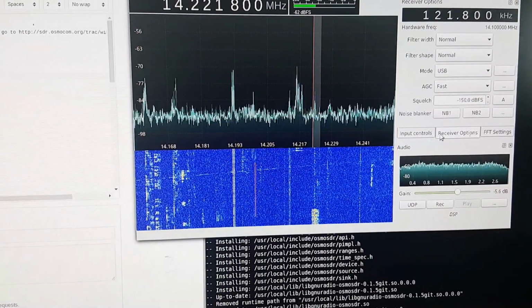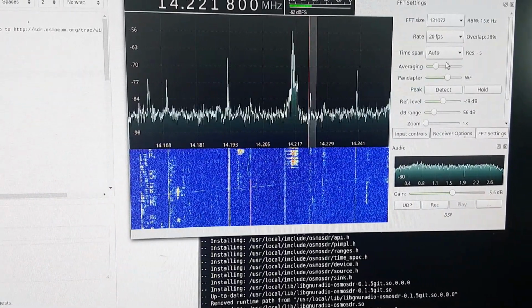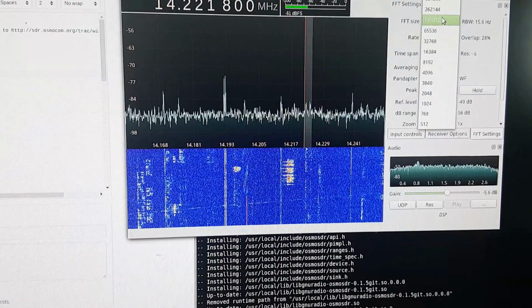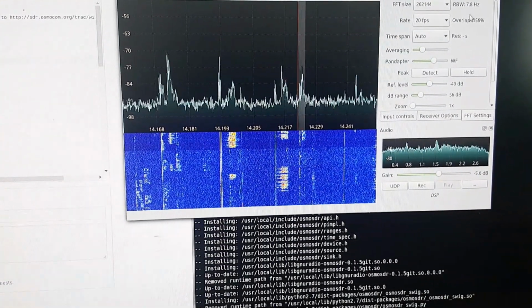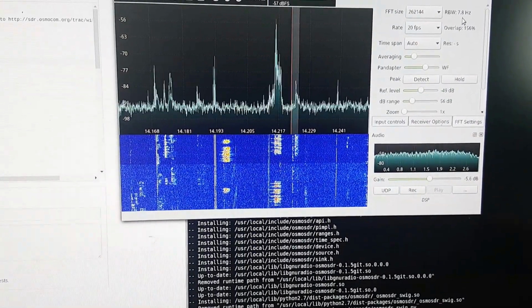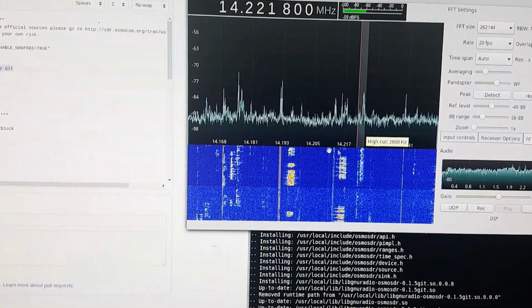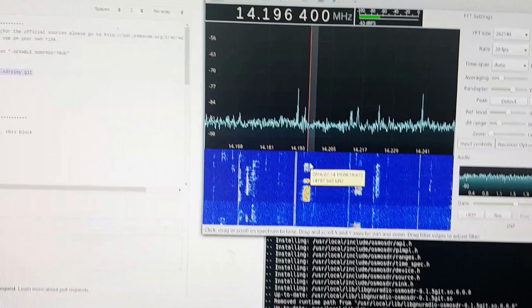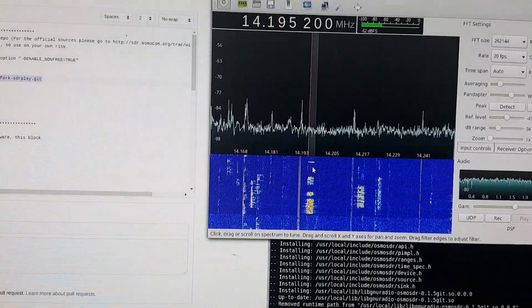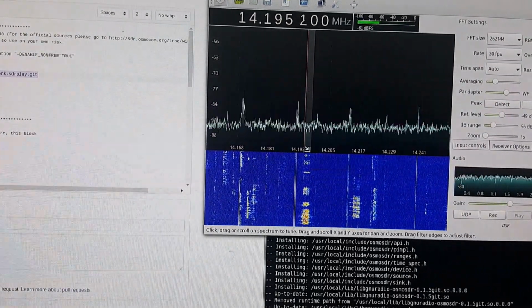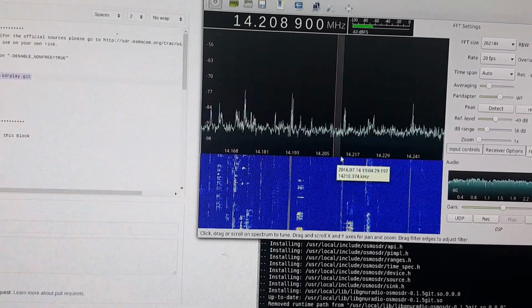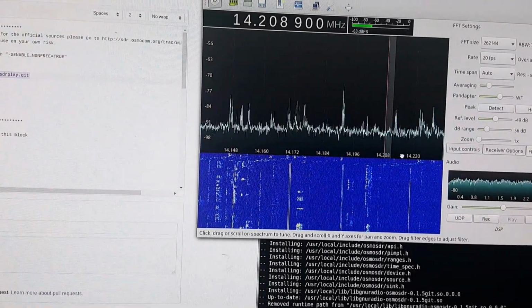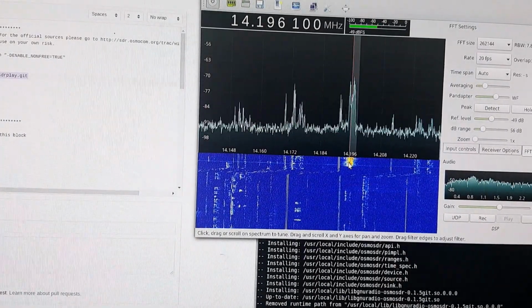So this machine might be able to perform a bit of a bigger FFT size. So we have now 7.8 Hertz per bin. Now let's look for a stronger station here. Yeah, okay. There we go.